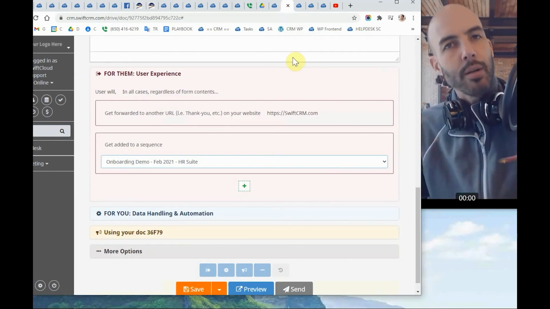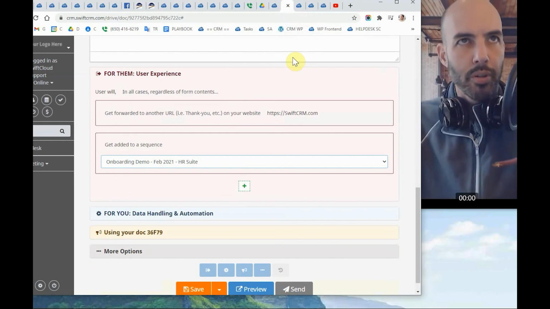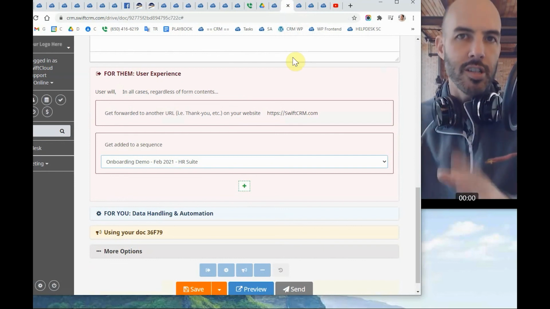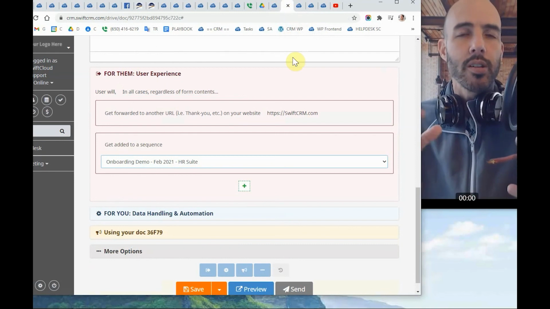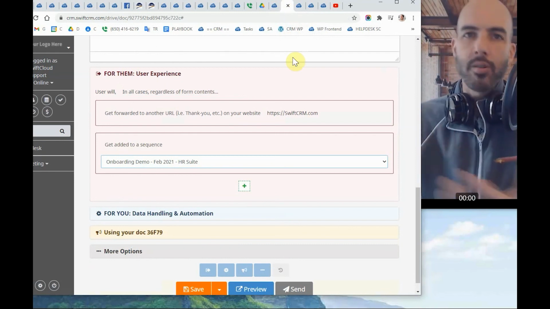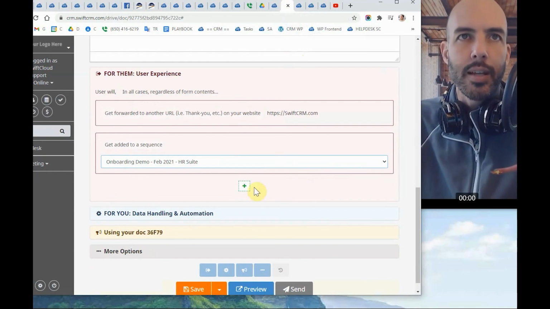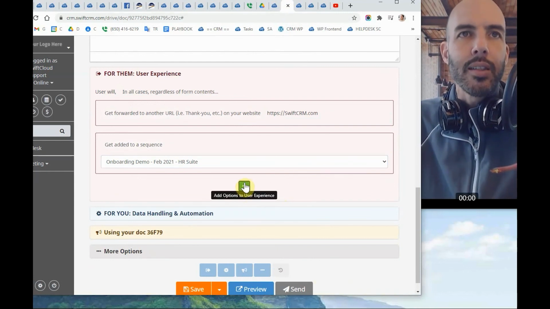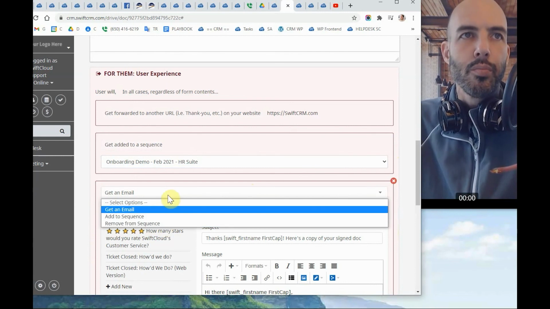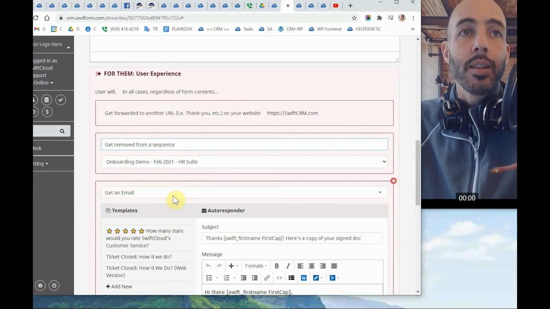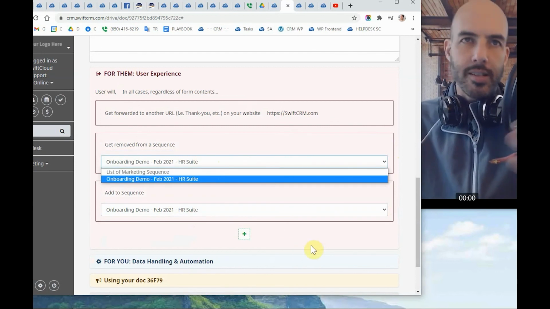SwiftCloud is incredibly powerful, and we've been really working and sort of flying under the radar because we've been building this giant suite of products, not just a single product, because we believe that's ultimately what people need: one suite where it's all tied together. Otherwise, you end up with all this work trying to glue software together and trying to hook up APIs and stuff like that. You can stack multiple things together just by clicking this plus right here. So if you wanted to, you could remove them from a sequence, for example, and then also add them to a sequence, right? That's how you do that.